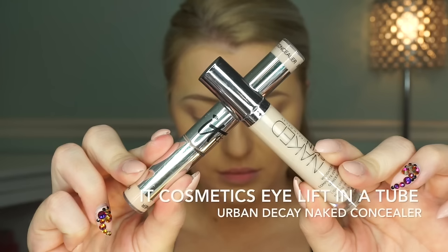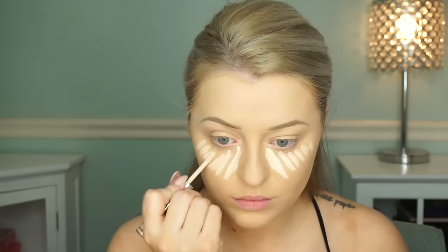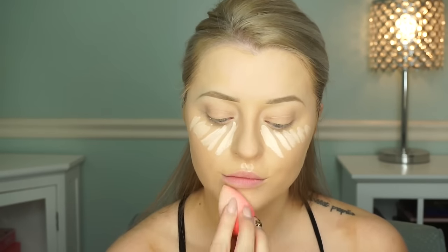I have pretty pale skin and putting foundation on the eyelids just makes everything uniform. When I'm done with that I'm going to go in with concealer. I'm mixing Urban Decay and IT Cosmetics today — I have some rotations that I do. I'm spraying my beauty blender with the Ofra Cosmetics spray and then I'm just going to blend it out.